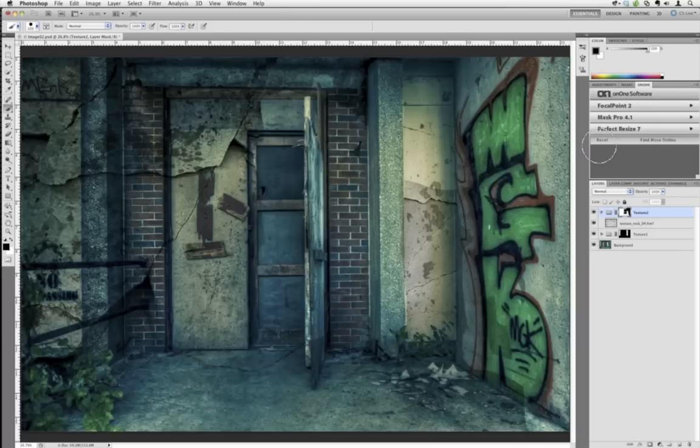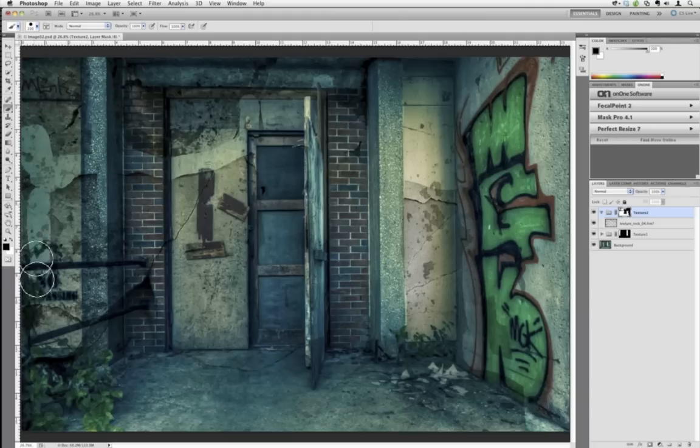And this is what I do. I just go from left to right or from right to left, get rid of all that. And just get rid of this over here. I'm going to keep that little crack over there. And again, we're going to blend afterwards. But the point is just scrubbing around, getting rid of the parts that you don't want.